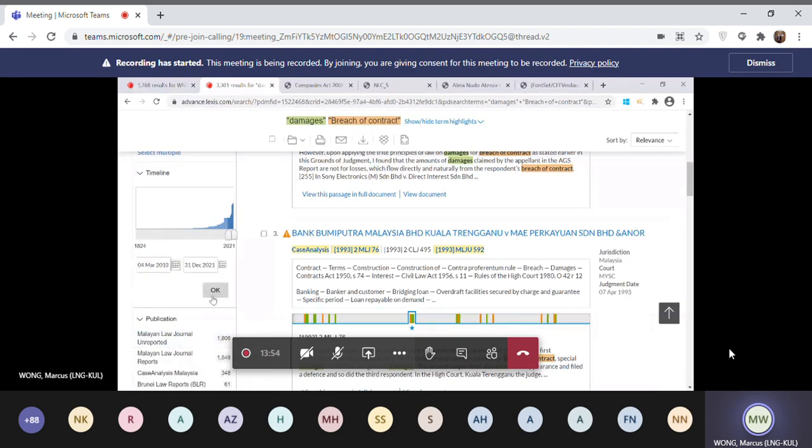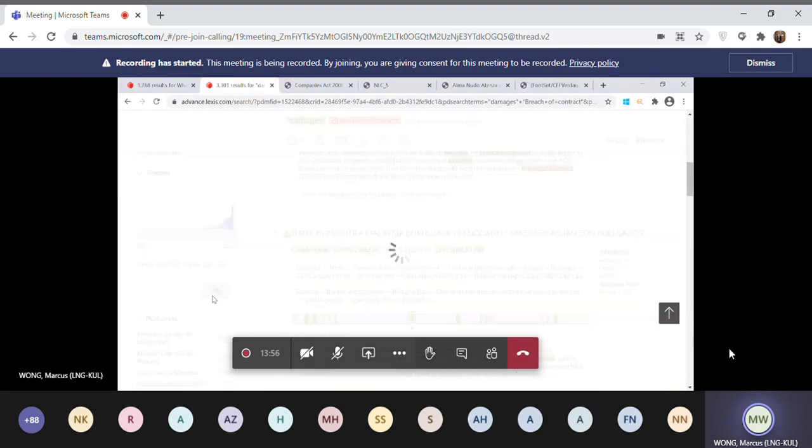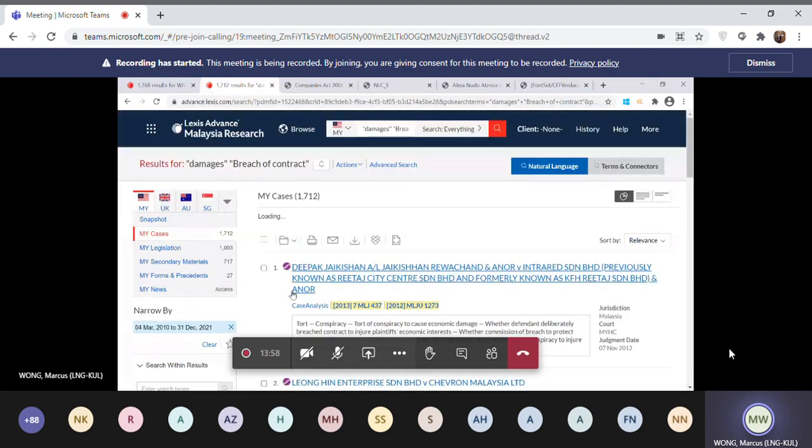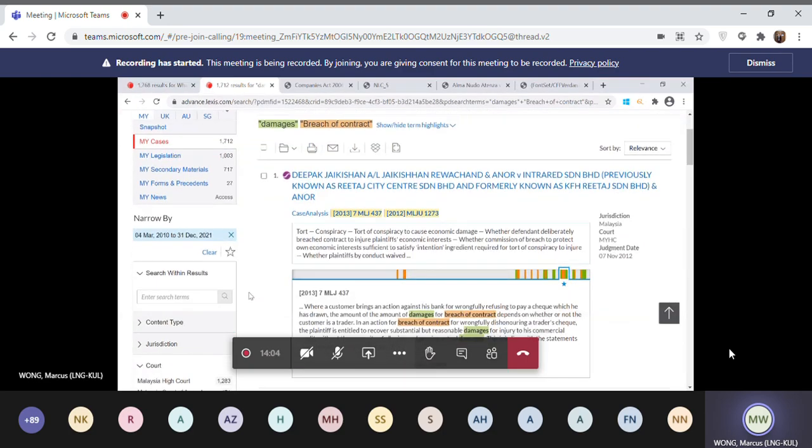Once you click on OK, the results will change and help you look for cases that occurred from that particular date that you have set. This is very useful in the event you want to only look for cases that occurred after a specific landmark case of your choosing.